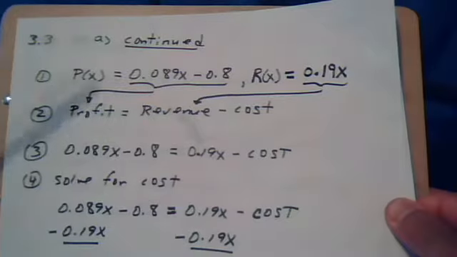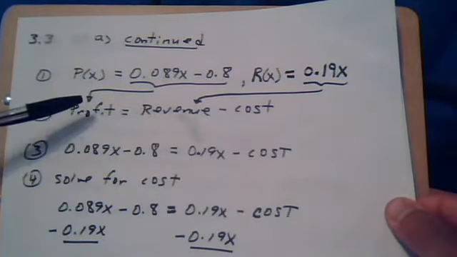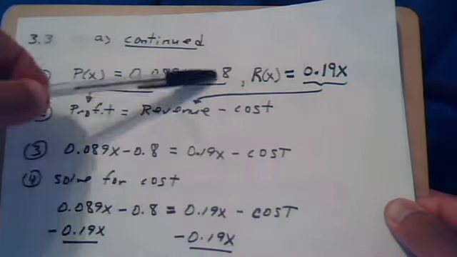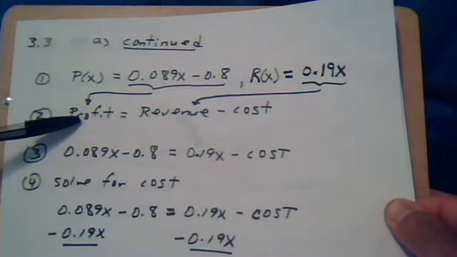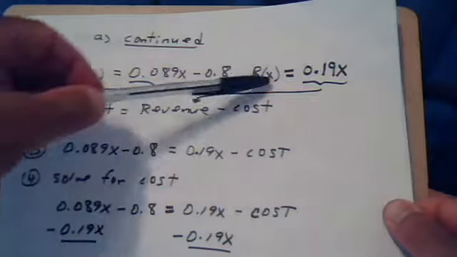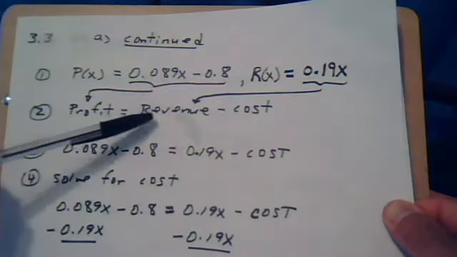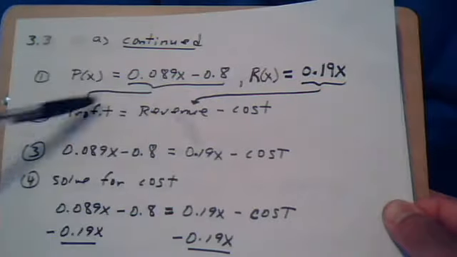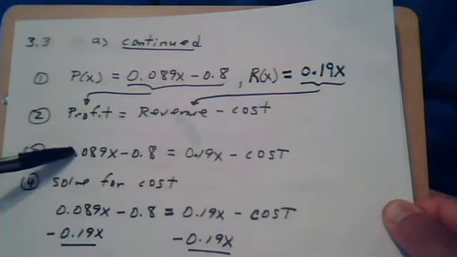So what equation has profit and revenue included? The profit equation. Profit equals revenue minus cost. So you take the profit they gave you, and you substitute it into profit. Take the revenue they gave you and substitute into the revenue term. So after you replace these two, this is what the equation looks like.